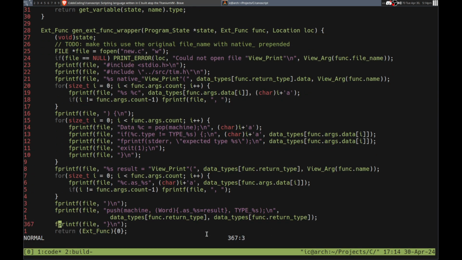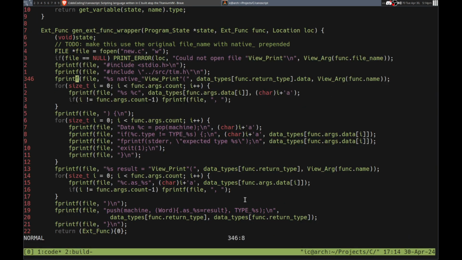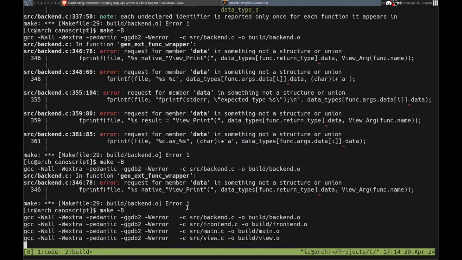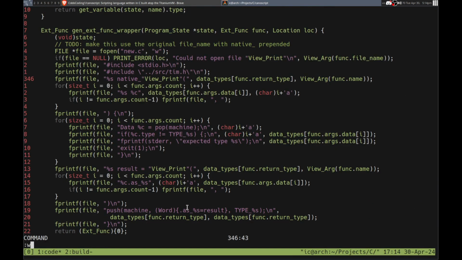Okay. Let's see. One more. Right here. Okay, get rid of that. Okay, so this can... no. Oh, yeah. Okay, I can't call it data types. That is unfortunate. Types.